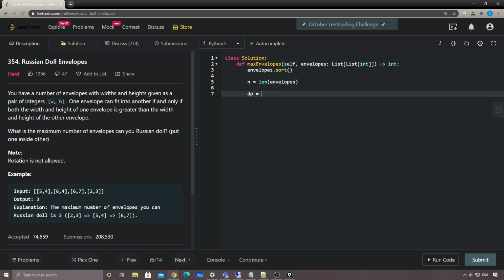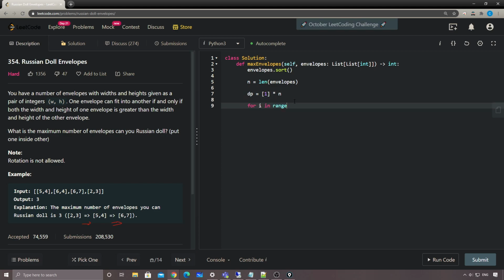And then we're gonna have a DP. So we initialize all the values of DP with 1, because at each of the locations, as you can see, the envelope itself still counts as 1. Even though we can do this Russian doll twice, the total number is 3. That's why we start with 1. Or we can initialize everything with 0, and in the end we increase the final answer by 1. Either way is fine, but in this case I'll just initialize with 1.